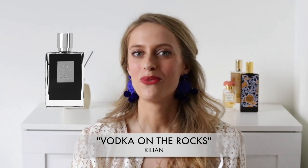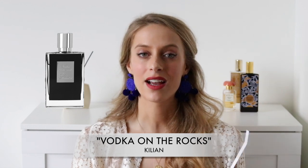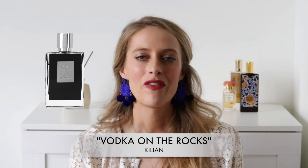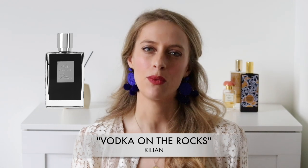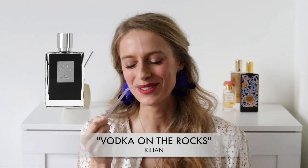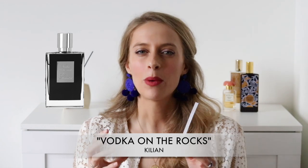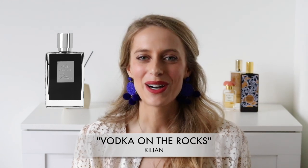This fragrance brings me to the Côte d'Azur, the French Riviera — you're on a massive yacht and you see a guy wearing a white shirt with elegant shorts and moccasins, holding a glass of vodka with ice cubes. It is more of a masculine scent even though there are some floral elements; I pick out quite a bit of lily of the valley, but done in a very masculine way. As it dries down, I get a lot of oakmoss but a ton of ambroxane, which I love. The ambroxane brings this perfume to a whole new level — it's very sexy and adds freshness. The ambroxane, which can be a bit salty, complements the coriander very well and gives it that fresh vodka feel, which is very unique. That was Vodka on the Rocks by Killian.